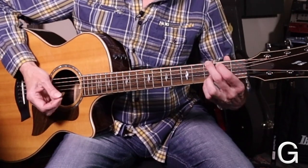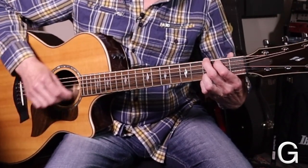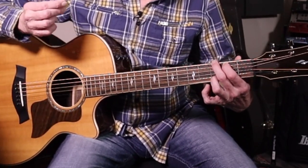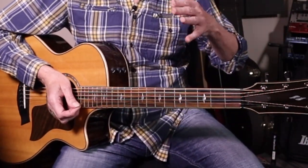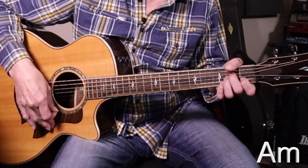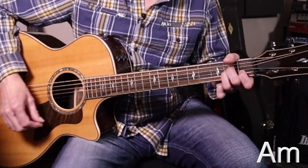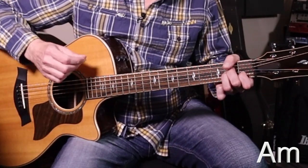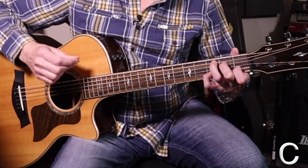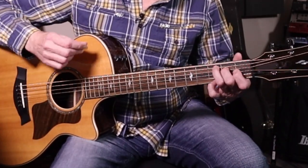Here's your G bar again, three, four. And down, up, down, up. So I'm going to go back to the beginning. Again, we added a bar, go back to the top, see if you remember the A minor and C. Here it comes slowly. A minor, three, four, going. Down, up, down. Here's your C coming. Pinky. G.